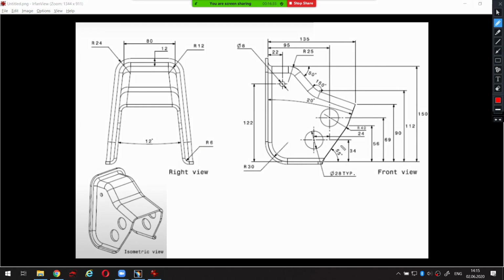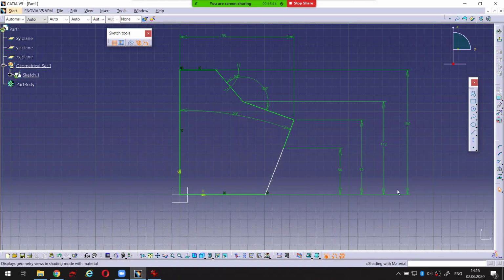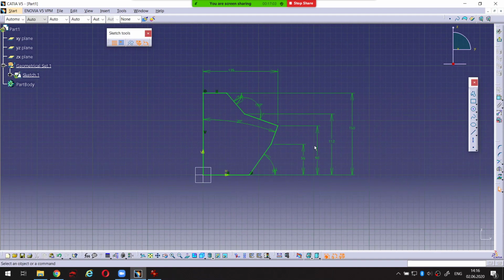Oh, okay. There is another angle of this one, 55 degrees between this line and the horizontal line. So I create another angular constraint between this line and actually the x-axis, or this horizontal line. This one should be 55 degrees, something like this. So that's enough for me. For now, I don't need any more.